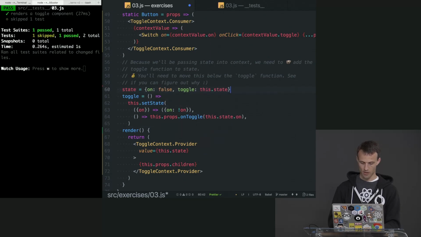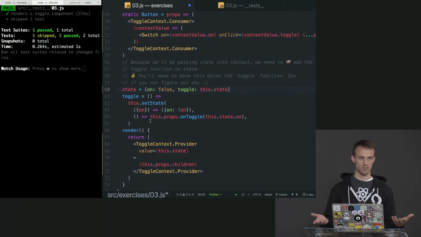Here, actually, let me put that back where it was. And that feels weird to me because it's a function in state. It's odd, but you get used to it because it's the best way to do this. And maybe in the future, the React team will figure out a different way to accomplish this. But in conversations on Twitter with smart people, this was where we landed on how to do this.